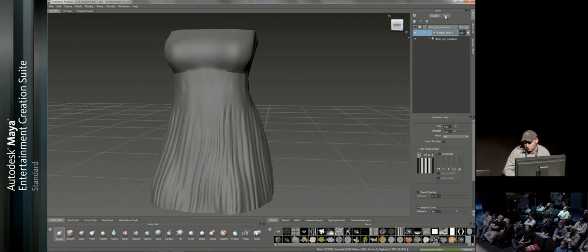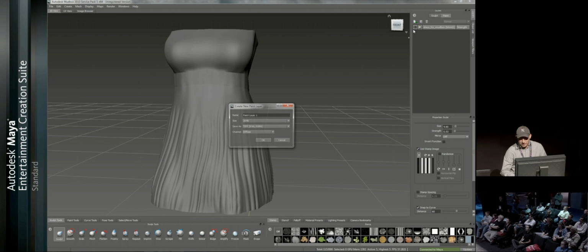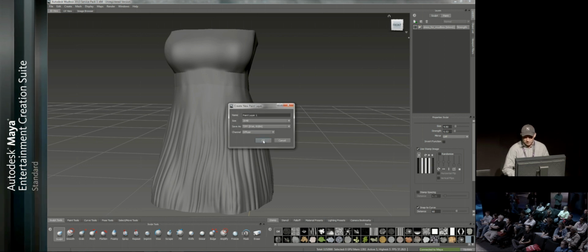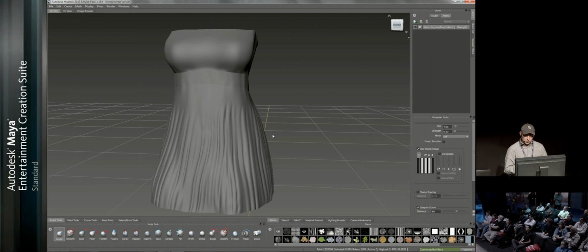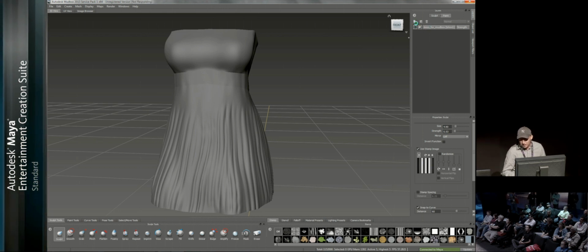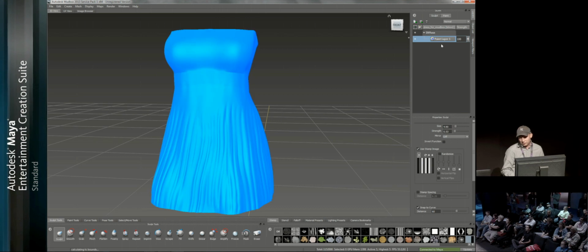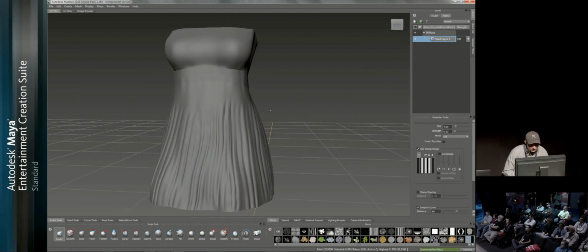Let's jump over to our paint layers and create a new paint layer. In this example, we're going to be painting on the diffuse channel. It makes the most sense. Again, this is a non-destructive workflow. It works very well with Photoshop. These layer stacks will have channel modifiers on top of them that allow me to adjust the blend modes on that. So it takes just a second for that to load in.